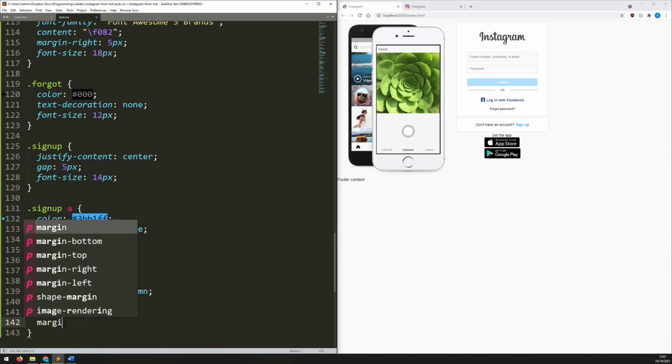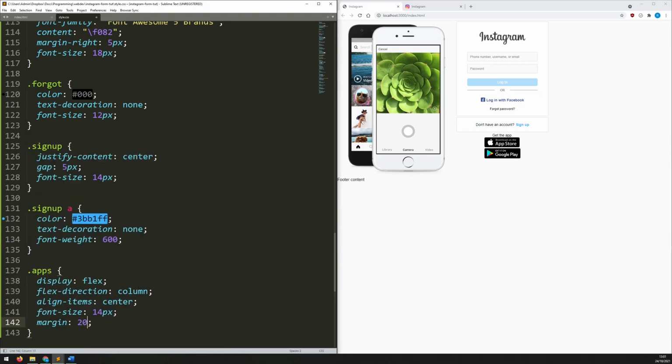And let's just space things out a little bit. So at the moment, again, it's all kind of bunched up. Let's go 20 pixels top and bottom and 0 left and right. And there we go. So that's pushed away from the top. It's not pushed away from underneath it here yet, but we'll get to that in a second.